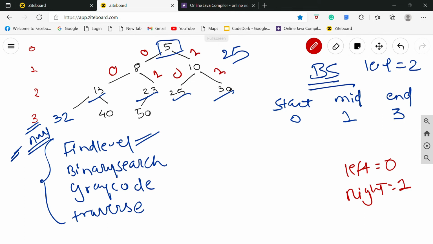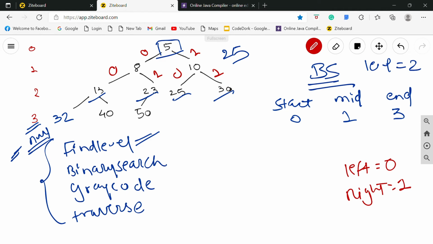Now if I have to instruct my program to go to this destination, I will tell it to go 1, 1. 1, 1 means right from the root, and you will reach this destination. If you want to go to 25, go first right and then left, meaning 1, 0. This is how I will instruct my program. You might have understood, otherwise you can rewind and check. I call this a gray code for my function, which gives me a path to the destination I have to travel to.